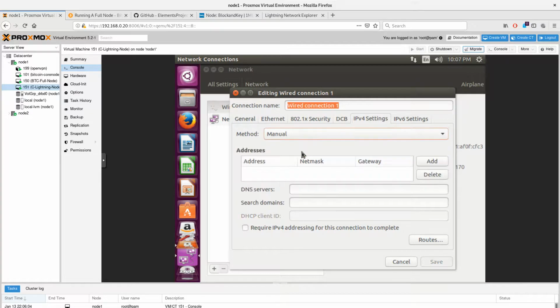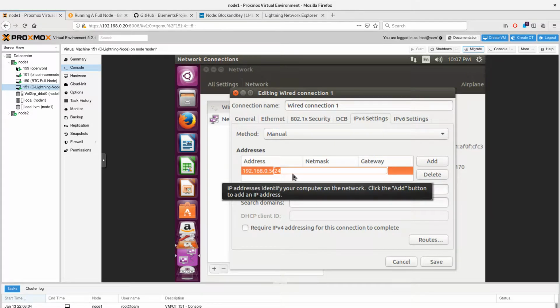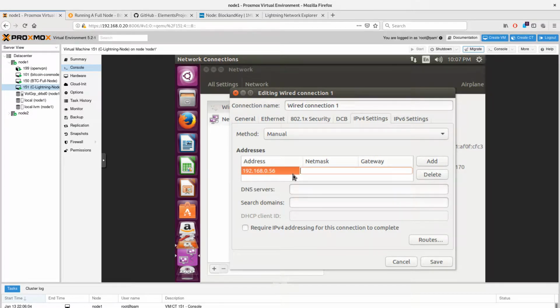I'm going to change this to manual, which is a static IP. Now remember, in our first video we used .55. This one's going to be .56. For the netmask, I think it uses CIDR notation, so we'll just leave it at 24. And our gateway is your gateway router.